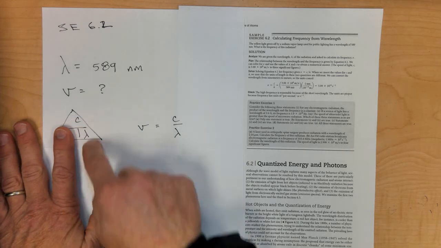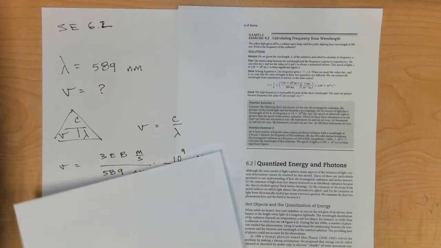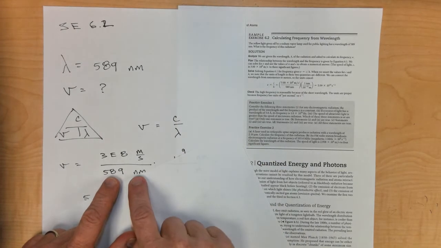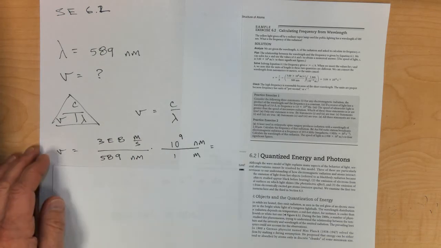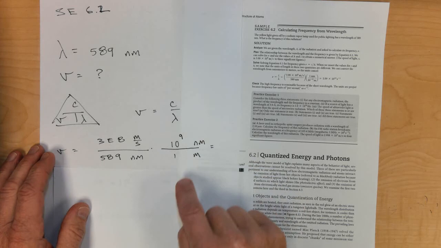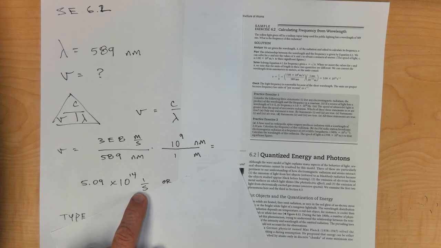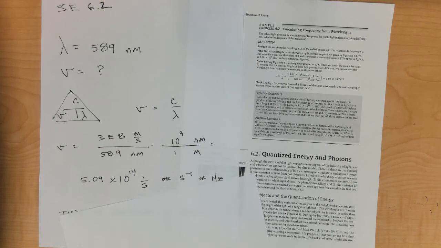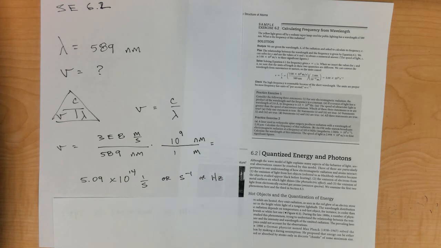Frequency is equal to c over lambda, or nu is equal to c over lambda, and now we can plug in our values. First of all, 3 times 10 to the 8th for c, and 589 for nanometers. Savvy chemistry students then realize that meters and nanometers won't cancel, so you need to convert from nanometers to meters. 10 to the 9th nanometers in a meter, and you'll notice that nanometers and meters all cancel, and you end up with 1 over seconds, or per seconds, as your units. Numerically, 3 divided by 589 times 10 to the 8th ends up being 5.09 times 10 to the 14th. You can write the units as s to the negative 1 or as Hz.